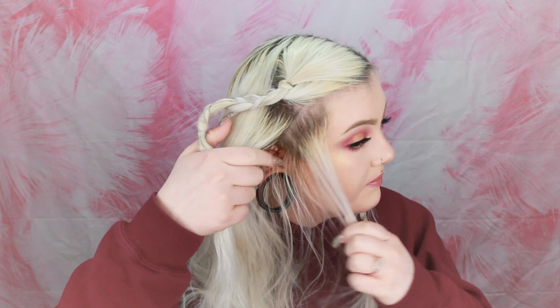Forward, you'll end up getting a weird bump, but since it's going back, it'll give that nice illusion. So then I'm going to make sure I have all the pieces out here that I want. And then I'm going to try to braid this one almost as far back as I can, because that's what's going to make it almost go seamlessly in. Otherwise, if you just do it into this one, it'll look weird and end up being too far. You want the illusion that they're going back even though they're pretty close to your ear.